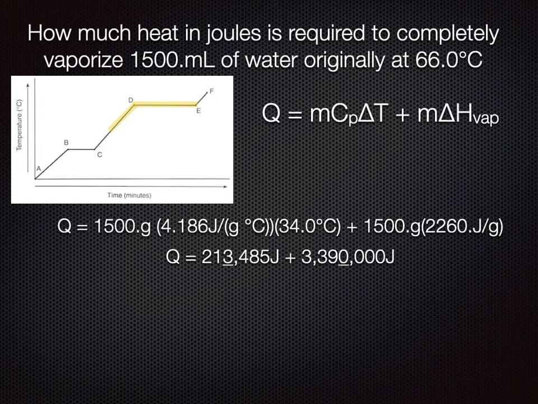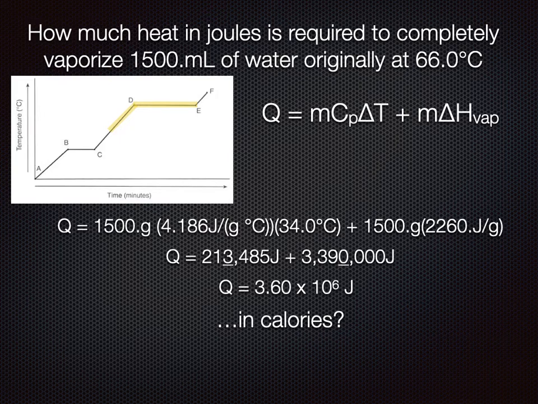This is really, really important because you'll remember you can only add two numbers that have the same units. So notice our calculation here spits out the same units. We add those two numbers together and round them off to the thousands place. We're going to end up with 3.60 times 10 to the 6th joules for our amount of heat for that process. What if I'd wanted that in calories?